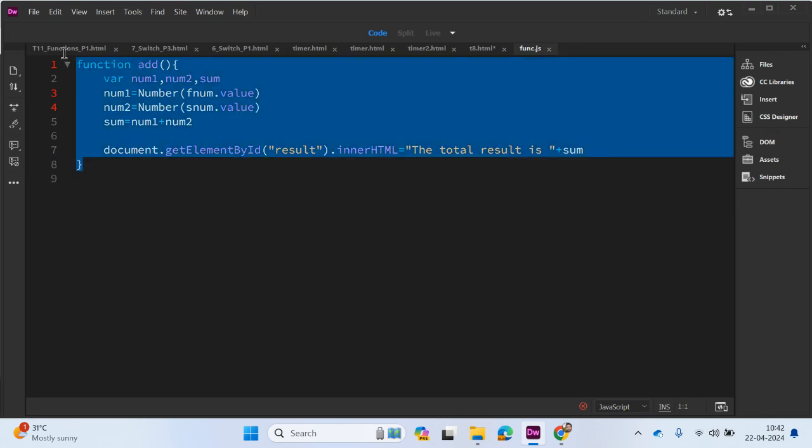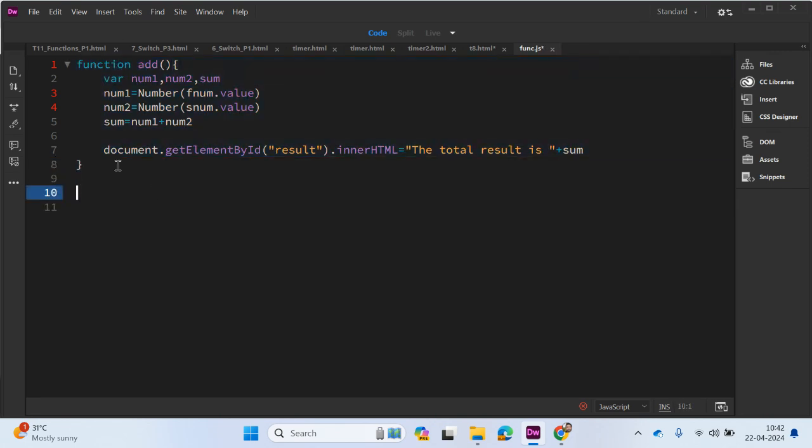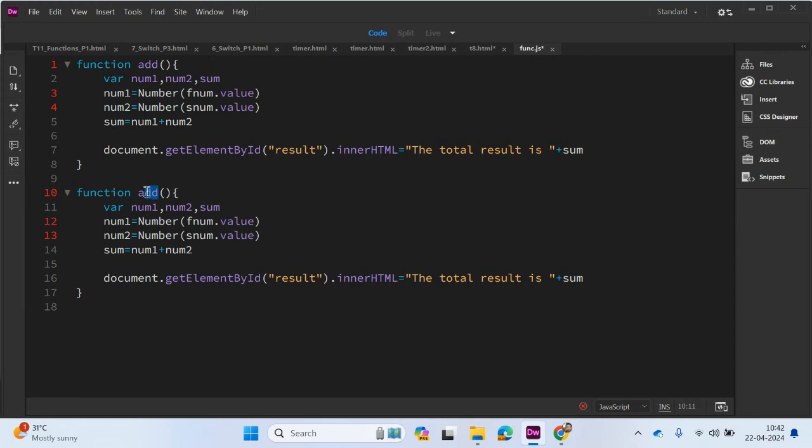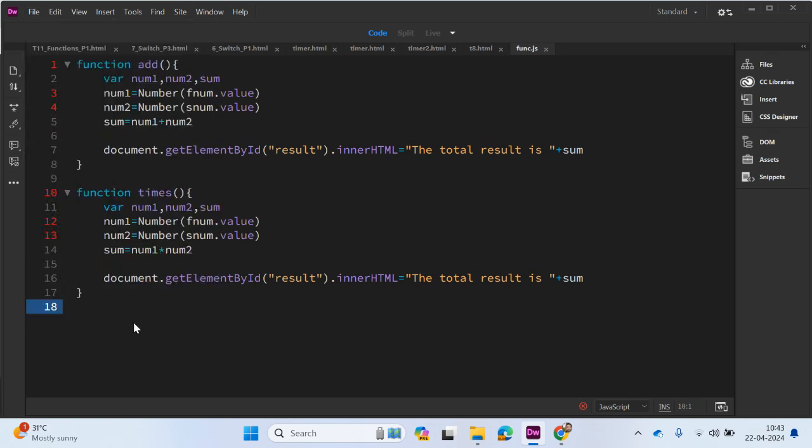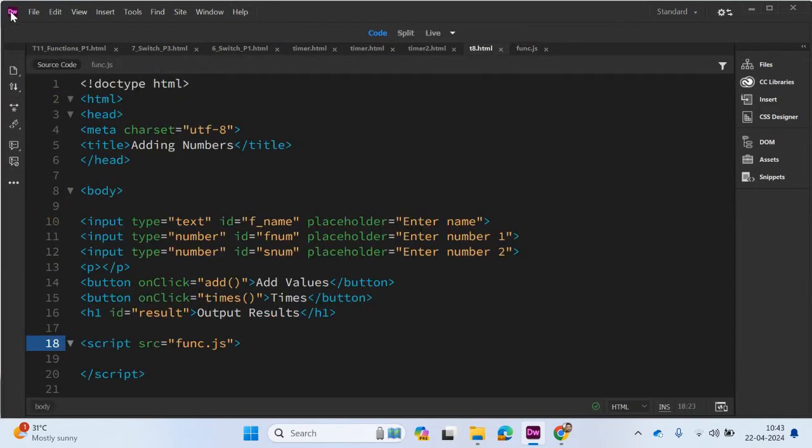What I'm going to do is just paste that, times, and sum is going to be a multiplication plus sum. So let's see if that works. Okay, I'm just checking. I might have to change the variable names, but let's just see if that works first of all. If not, then I'll change the variable names.